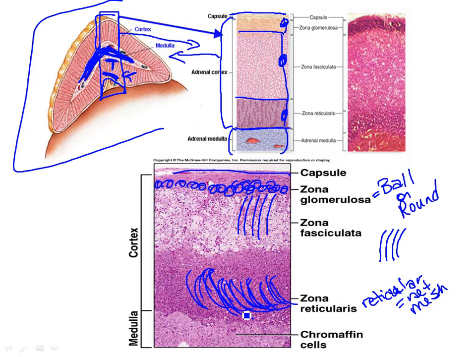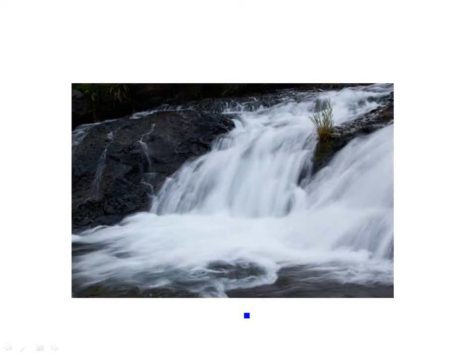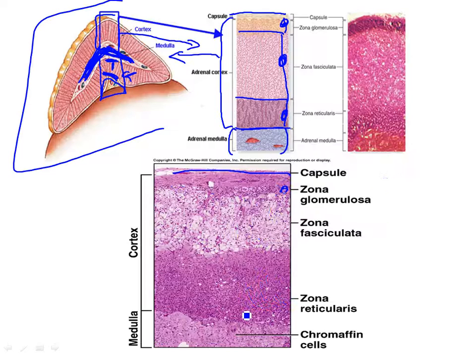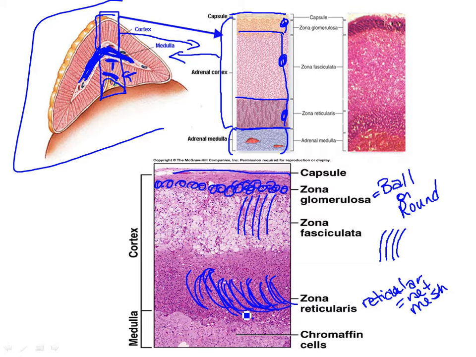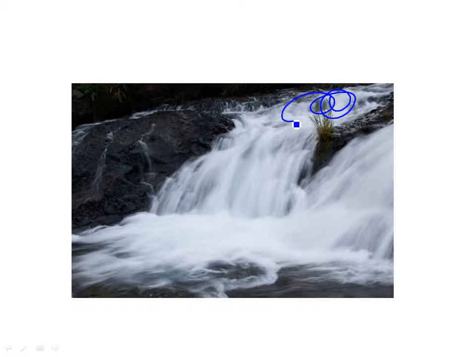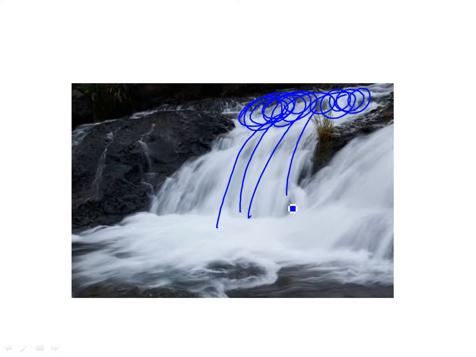All right, so now let's continue looking at these layers with a little more detail. And you may be wondering, why in the world is this image here? Miss Nick is showing us waterfalls? Well, if we go back to the previous image, we can use a water analogy to understand these different layers. So typically you're going to have some rapids before the waterfall, so big wadded up balls of water. And then you have the somewhat columnar waterfalls. And then at the bottom of the waterfall, the water becomes nice and flowy again. Starting to see where I'm going with this now, right?